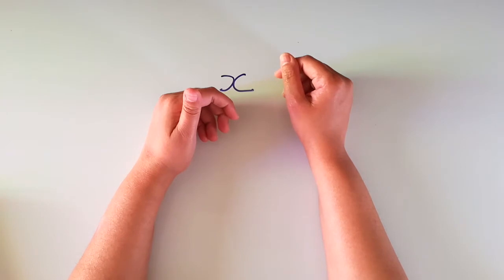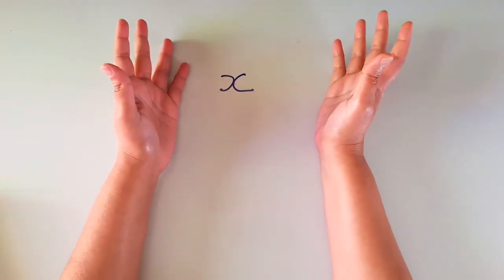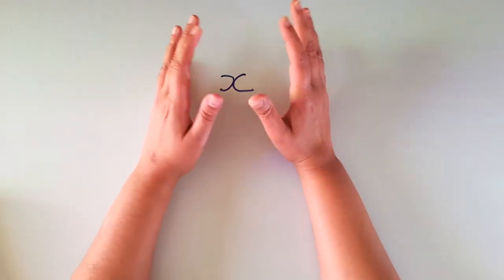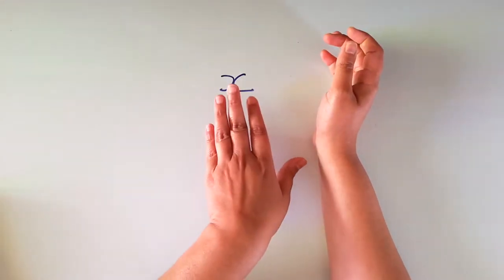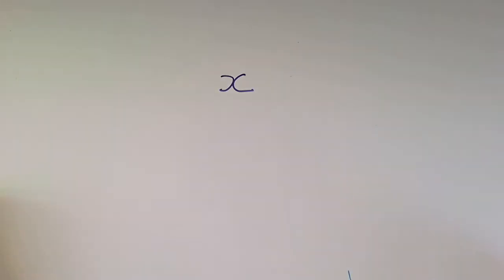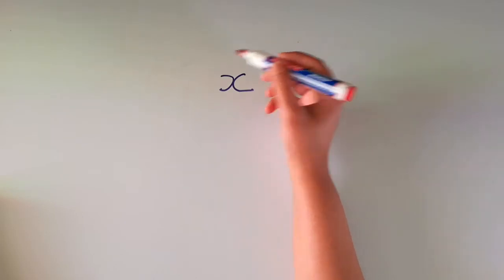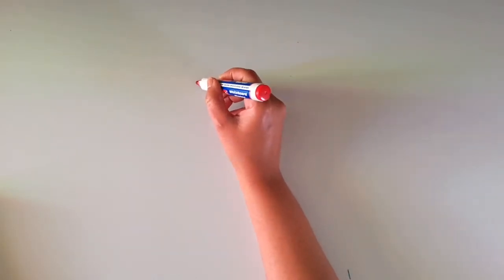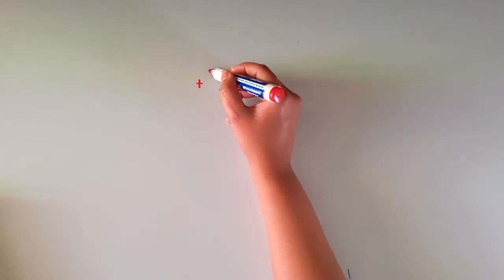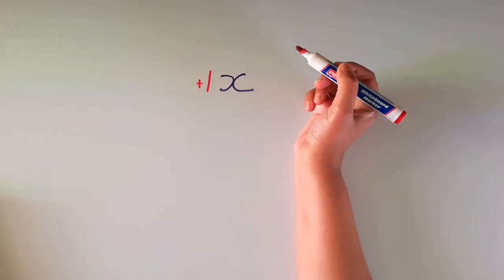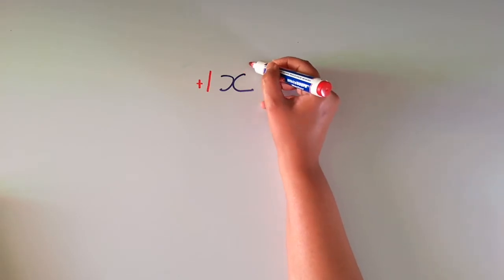Today let's learn about multiplying expressions. Now before we start with that, I'm going to show you about invisible signs and numbers. Here I have as an example an X. We're going to fill in the invisible signs and numbers. If there's no sign, then that means it's a plus. And if there's no number, that means there's a 1. And the third thing is, if there's no exponent, then that exponent is a 1.